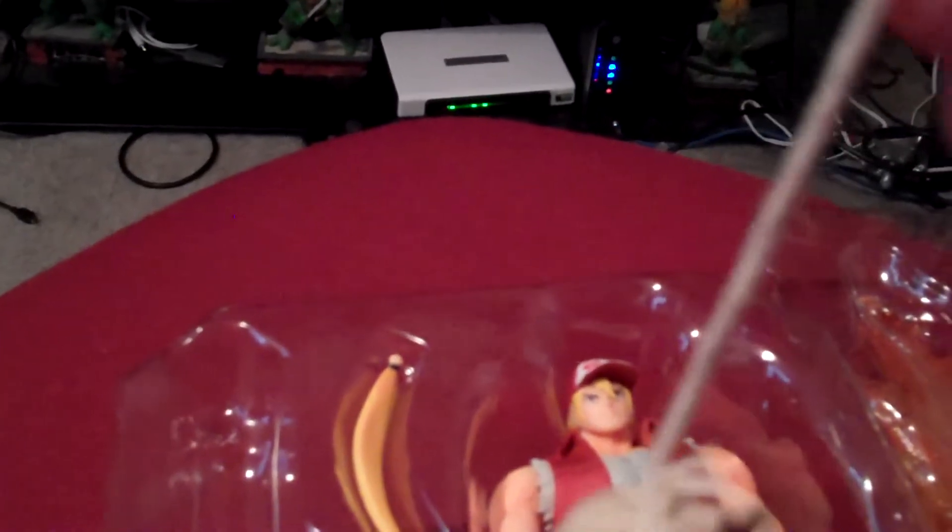And then we'll show you all the Terry stuff complete by itself here. So you can see here's his ponytail — his hair is all nice and firm. You can see all the different hands there: one set, two set, three set, four set. The different faces that he has. And then I'll go ahead and bring this hand out because it's got his little bag of stuff. So basically like Ryu or any of that kind of stuff — a drifter — he holds this bag and the string is an actual string, put completely in the hand. The plastic is put together and tied in a knot, so that's the only way you're going to get it out. That's actually a really awesome combination right there.